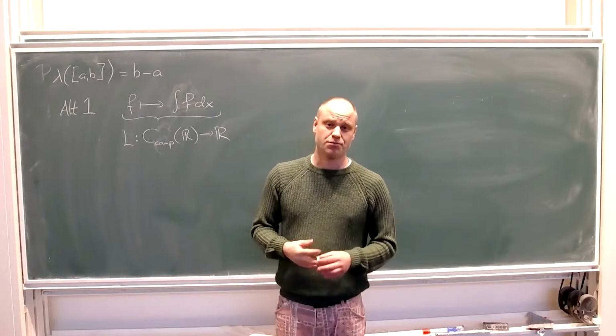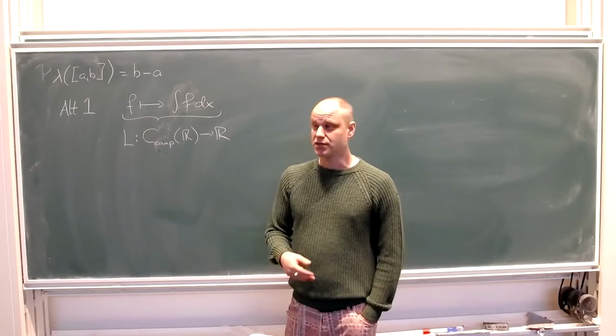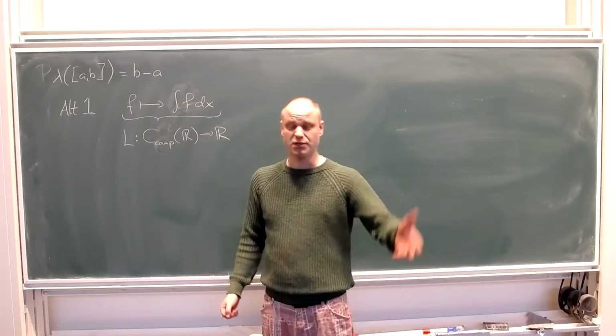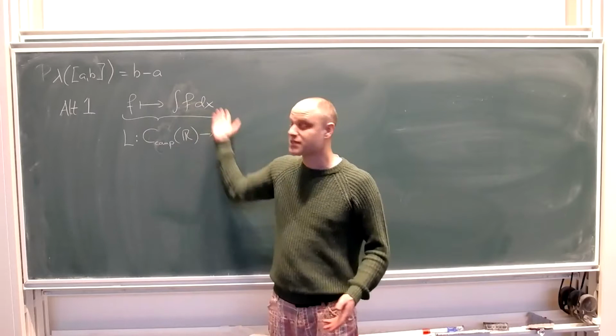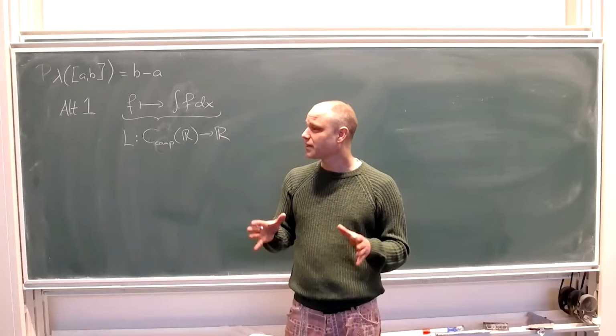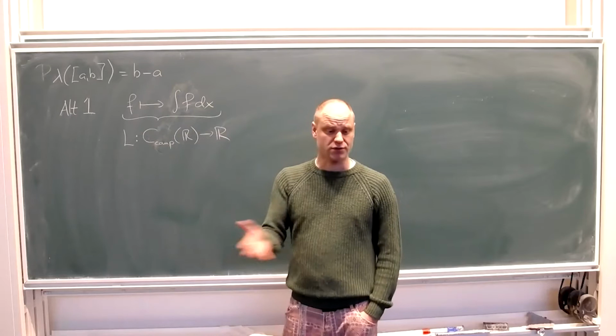Now, there's a theorem which says basically that anytime you have a linear functional on a space like this, it's given by integration against a measure. It's called the Riesz representation theorem. So if you prove that independently of all the measure theory, you can just say, well, this is a linear functional on this space, so there must be something we're going to call a measure, defined implicitly by this functional. I don't like this approach particularly because it doesn't give you a feeling for what measures really are. So in our approach, we're going to make a more hands-on construction of measures, and then the Riesz representation theorem will be a consequence. It's in chapter 6 or 7 of Cole's book.